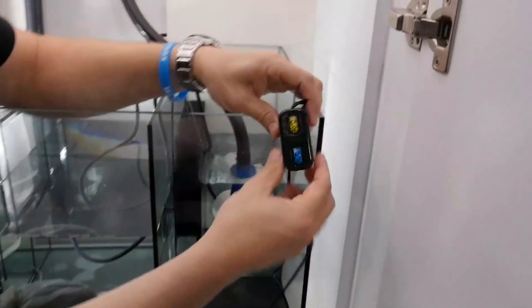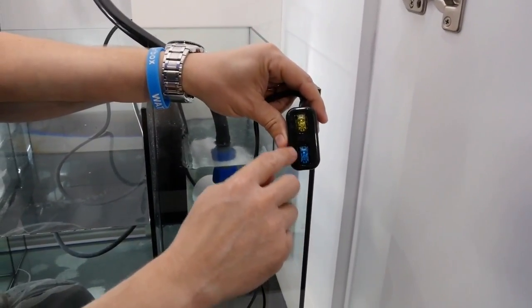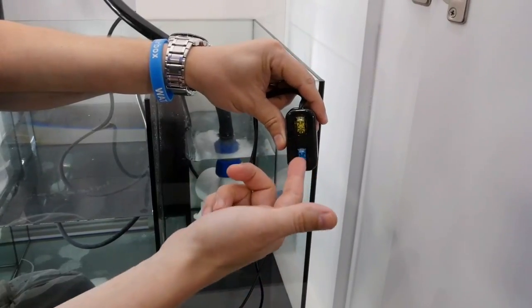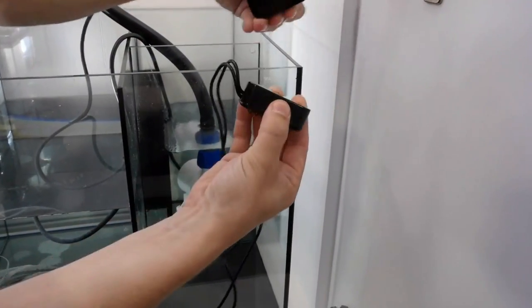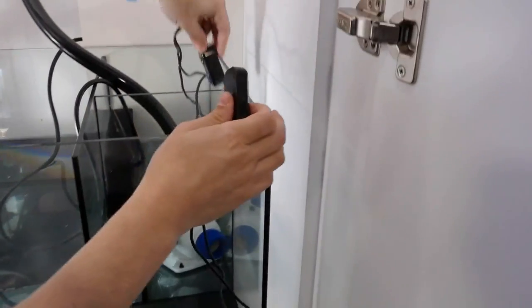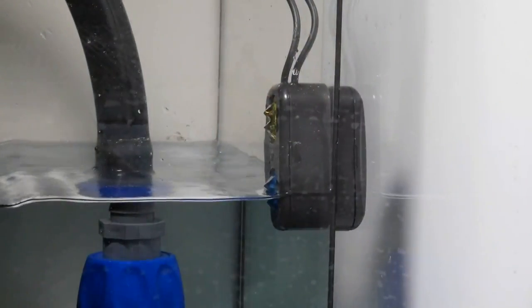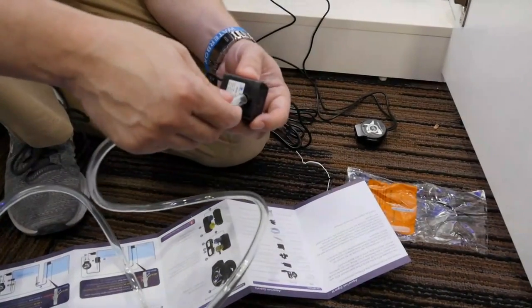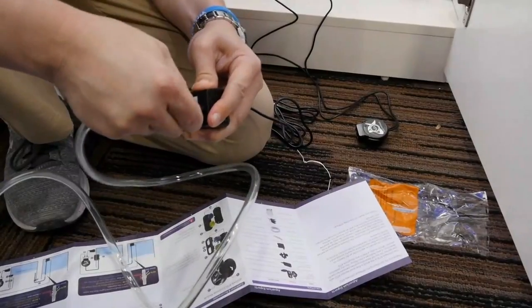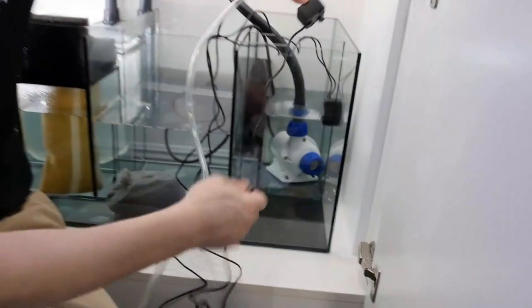First, we're going to place the sensor. This is a four-sensor module. This is going to be your main water level sensor — it hits this level, and in case of an emergency, if this fails, the backup sensor will hold us where we need to go. It has a magnet on it. We'll place this exactly at the water level that we want. Next, we'll take the tubing and attach it to the pump supply, and simply put that pump right into the dry side.